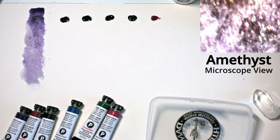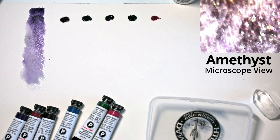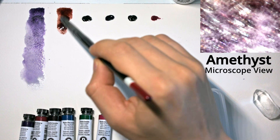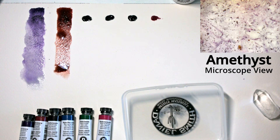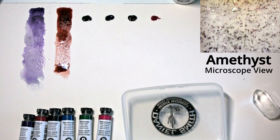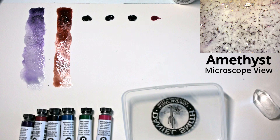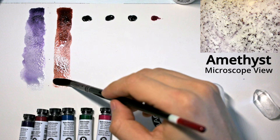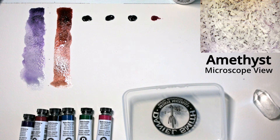This next one is piemonite. It's an interesting color — I think it's like a violet-browny sort of color — but it has a very rich depth to it. In the past there have been reviews of the primatek paints noting that some of the lighter ones don't give much range, but so far these are looking pretty good. Moving on to the third one.